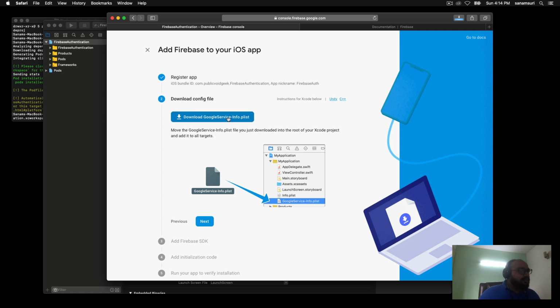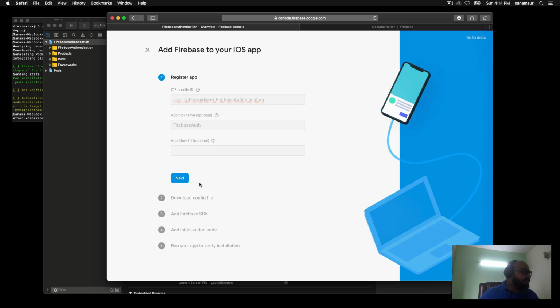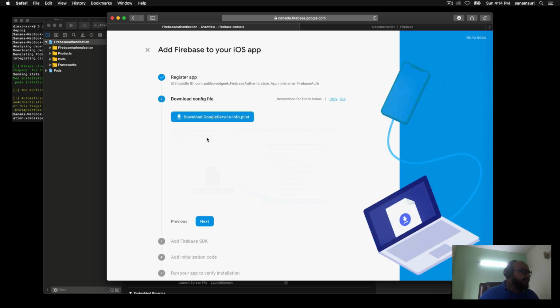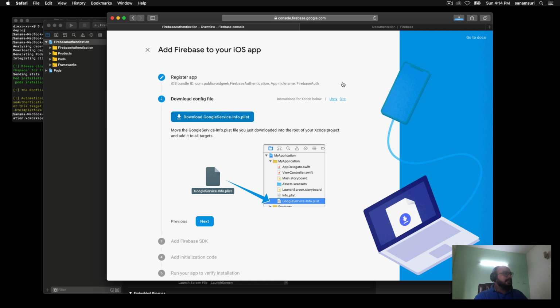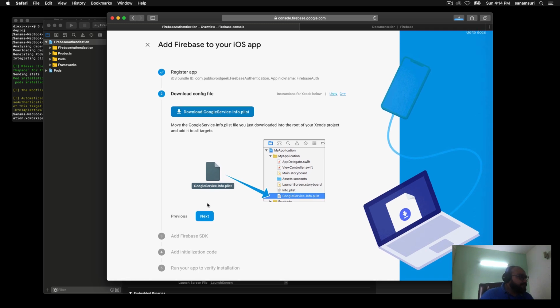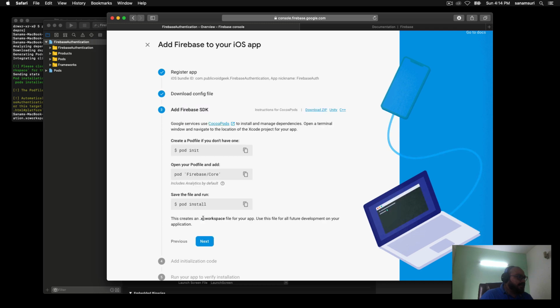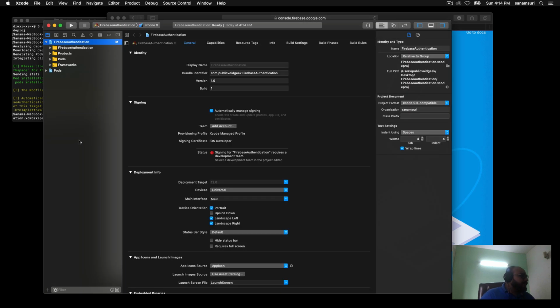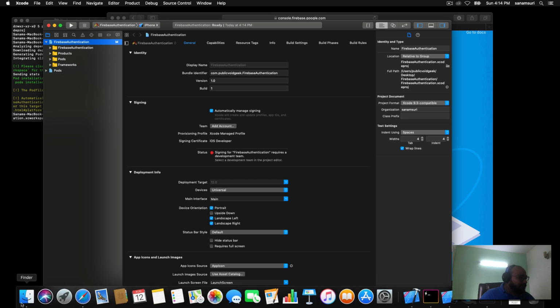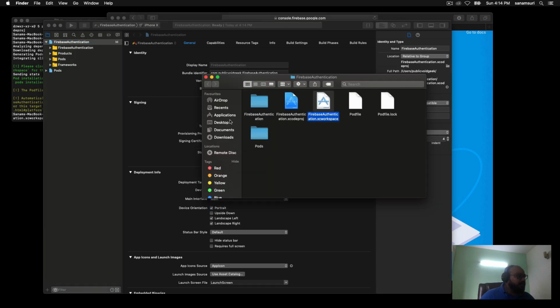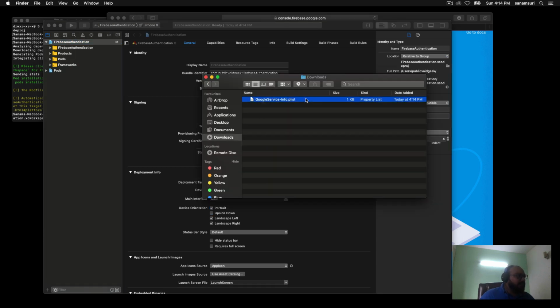Okay, download this GoogleService-Info.plist file, and it got downloaded. And for some reason it is asking me to download again, so I'll download it and then click on next. And before that, the file that we downloaded, we need to put it in our Xcode project. So head over to downloads, and this is the file.